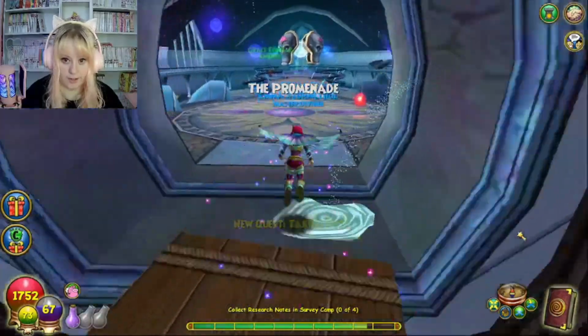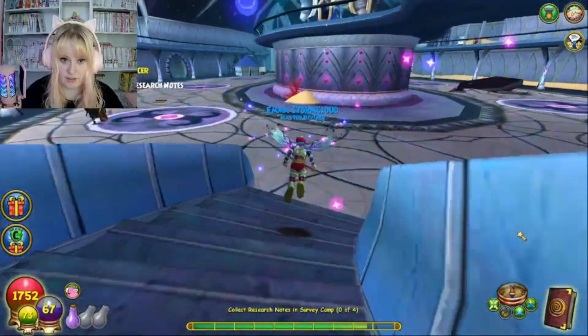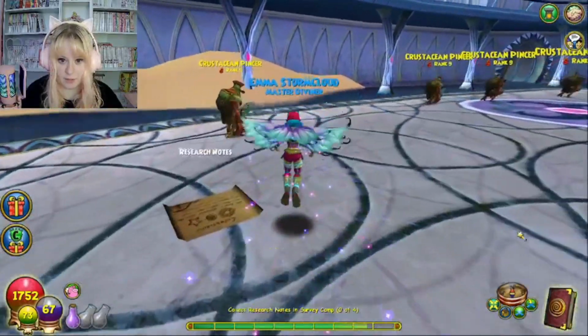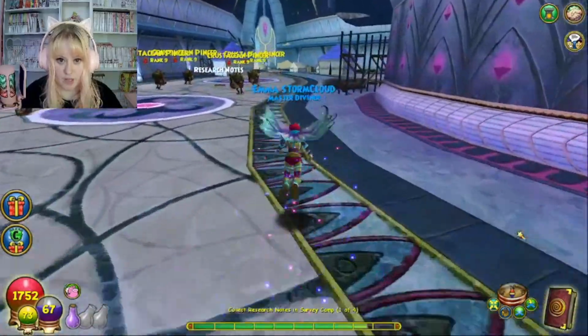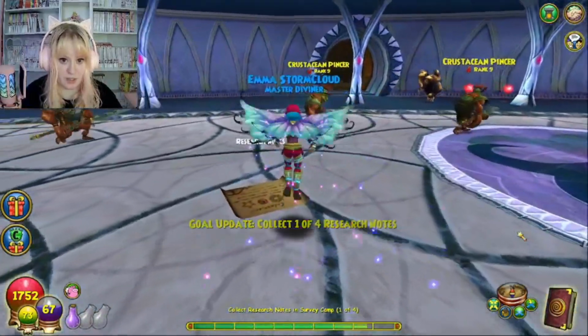Can you take a look-see and gather the missing journal pages? Where are they? No quest helper arrow or anything? Are they down here? I feel like I remember them being down here. So let me try to do this without getting caught. It's easier said than done. These guys are really close.